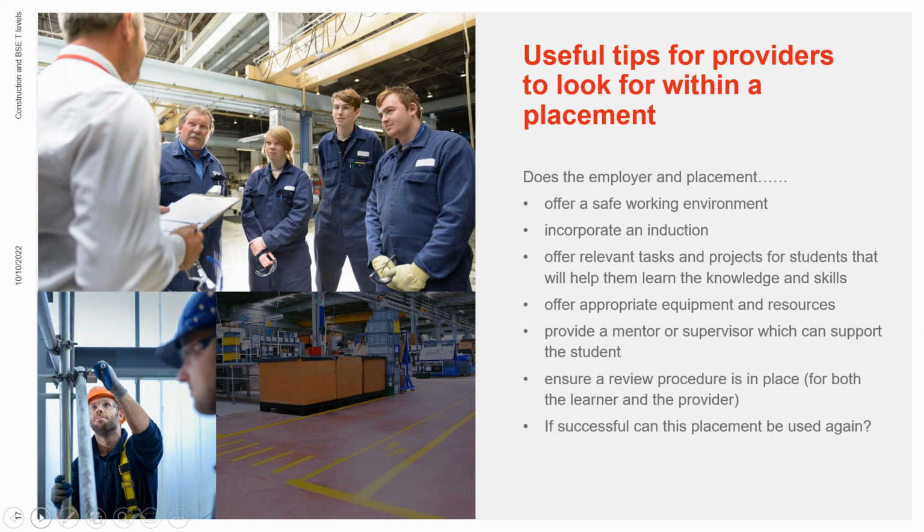So a few tips for providers when we're looking for an industry placement. There have got to be some requirements for employers. They've got to offer a safe working environment and incorporate an induction. The tasks and work they're carrying out on that placement have got to be relevant to the actual specialism. Any equipment and resources required have got to be provided by the employer. And there's got to be a mentor or supervisor who can support that student, a named person allocated as a mentor. There's got to be a review procedure in place for both the learner and provider.